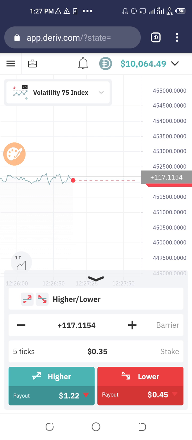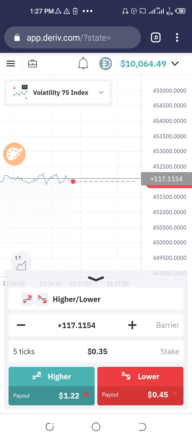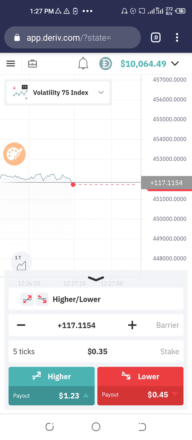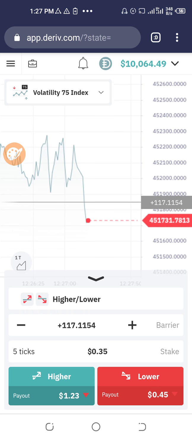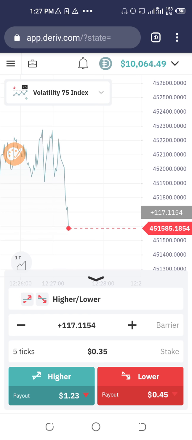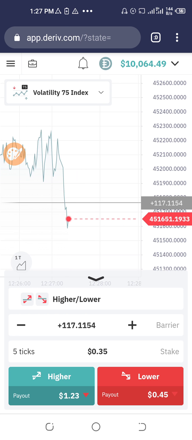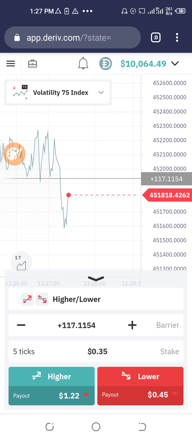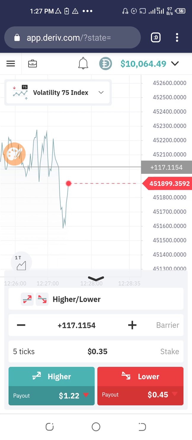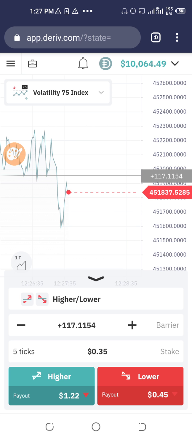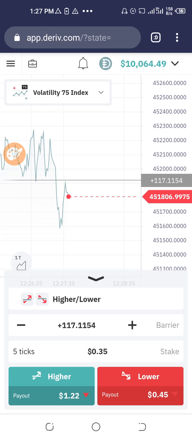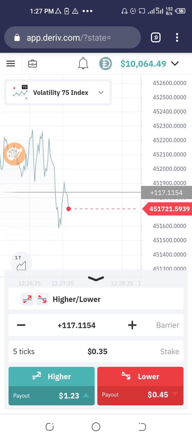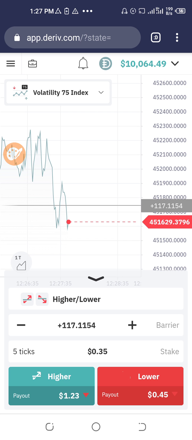But this thing is very simple. The reason why you're putting the lower is because it will likely enter in lower. And so the amount of money you will actually get will be 0.45. So it's just left for you to observe your graph and see how it goes. Watch it for a little time. And then please, I told you, don't be in a hurry so that it will look as if you're really trading and nobody will suspect you're just transferring money through. So just watch it and understand how the trade is actually going.